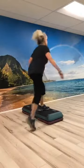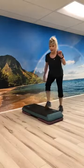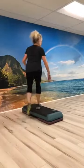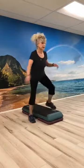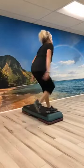Good. Now knees roll the world. Knee, straddle, knee. All the way around. Knee, straddle, knee. Try it, please. Knee, straddle, knee. Last one here. Knee, straddle, knee. Now travel knee, right leg. Travel knee. Good job. Tip up, tip down.